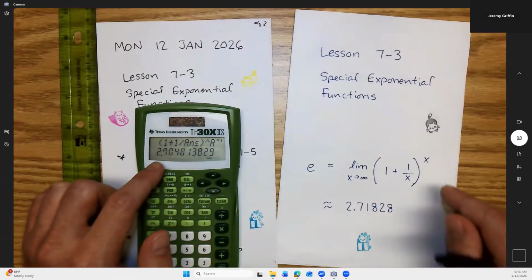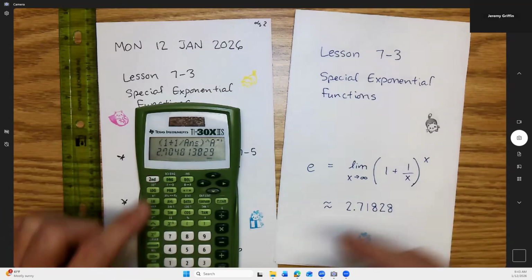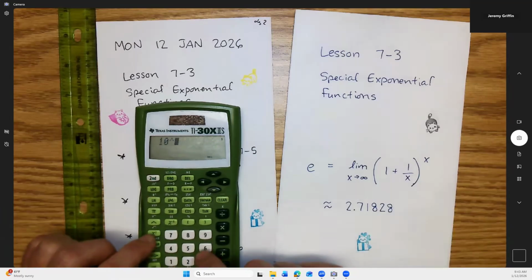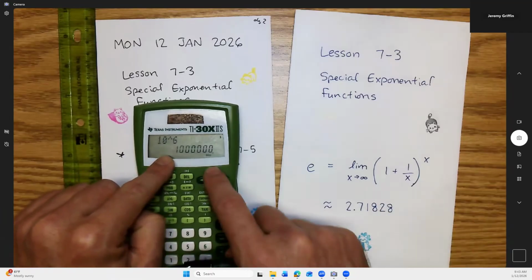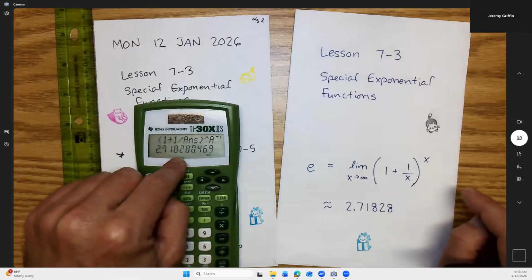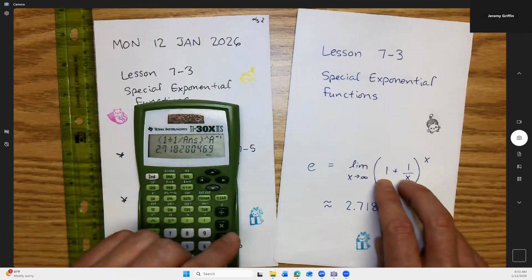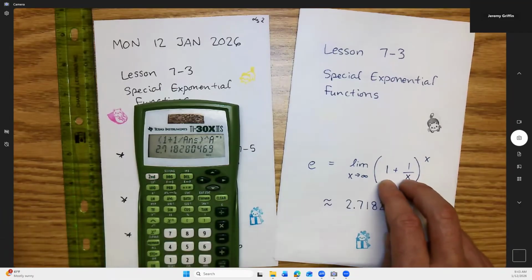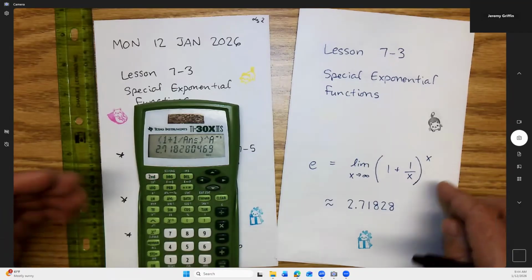Huh. So it looks like this is actually converging to some particular value. Do you see that? What if I plug in 1,000,000? That's 10 to the 6, which is 1,000,000. I plug that in and get 2.718 something. If you let x go all the way to infinity, you're making the number inside the parentheses get really, really close to 1, and you're blowing up the exponent to infinity.